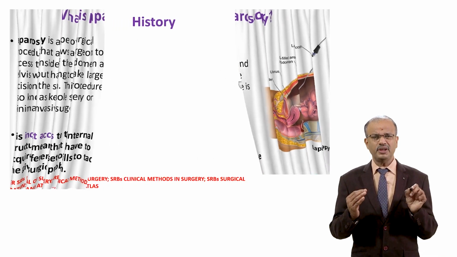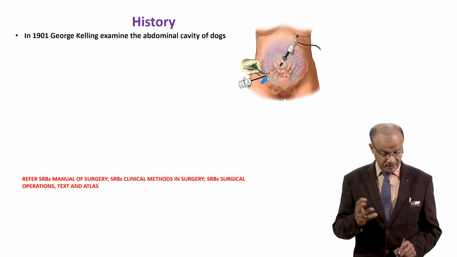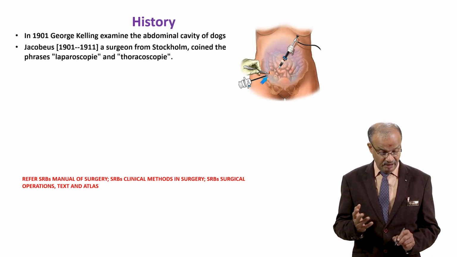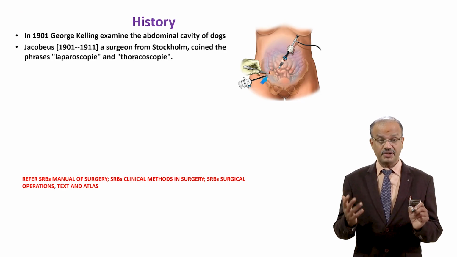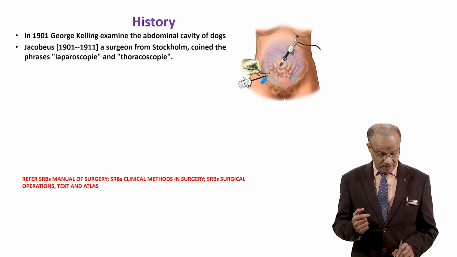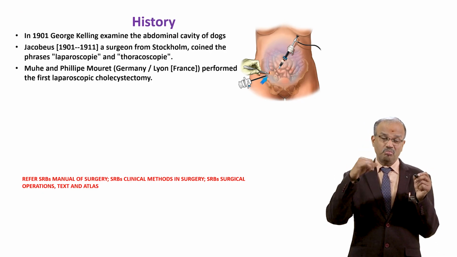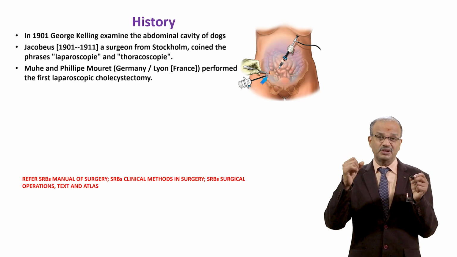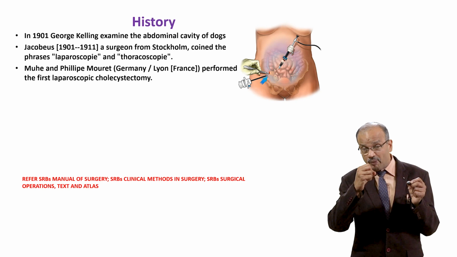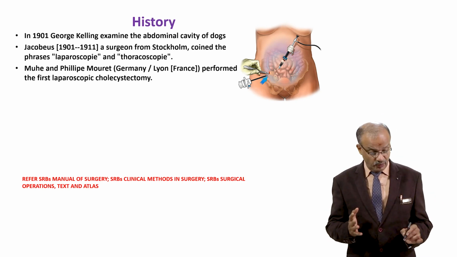So, history briefly, we will discuss. I am not going into detail. Initially it started in the early days, and later in 1911 the word laparoscopy came, laparo for abdomen and scope for visualization. At that time they used to make a small incision, put in a tubular instrument and visualize the abdomen. That's how laparoscopy came into the picture, at the beginning more than 100 years ago.